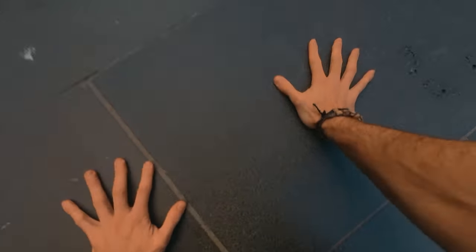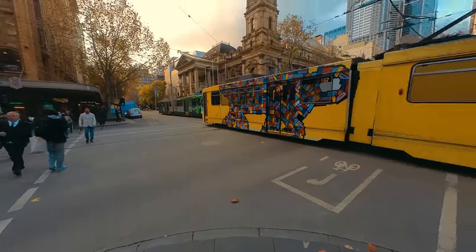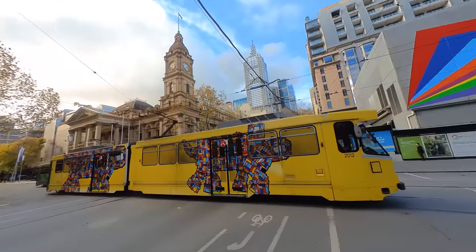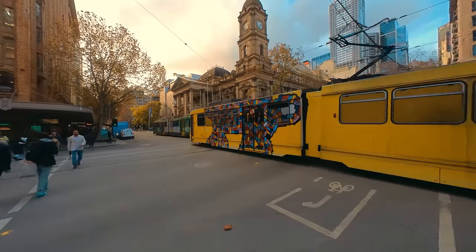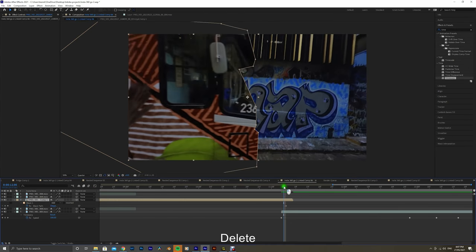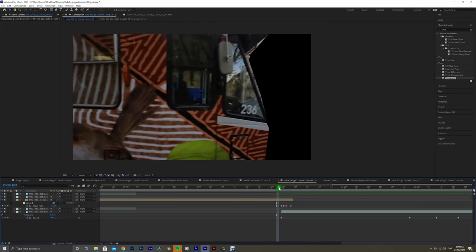For transitions there were a lot of match cuts — matching movements together and blurring them to look like one continuous shot. For example, the scene where I'm falling to the ground was originally filmed in one location, then I did the exact same thing in another location making sure to show my hands on the ground too, and then faded them both together. Because they were the same movements it turned out really seamlessly. For the scene directly after that where I grab the tram and pull it, that's simple masking around the tram in After Effects — as the tram keeps moving I mask it out and replace it with a background layer that looks like it could have been behind it.